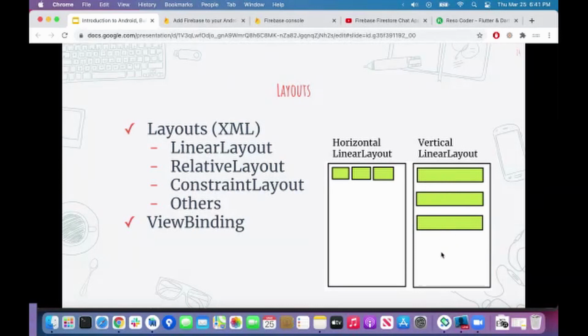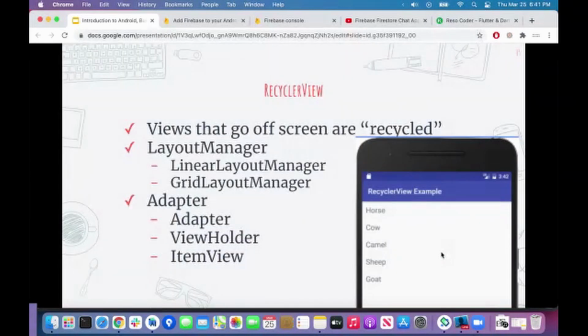Why would you need another view, another recycler view, especially when the name kind of doesn't imply what it does? So let's define what the name is, and let's get into why we need another view. A recycler view, what it does is, your screen can only show certain elements. When they go off screen, we want to offload them from the memory, but we want to reuse that view for elements that are just coming into view.